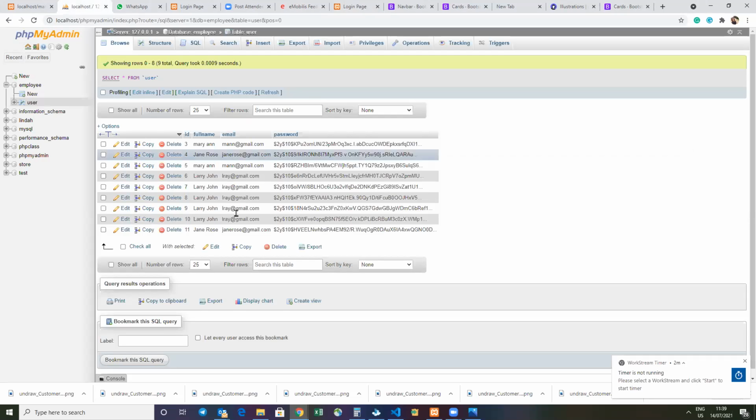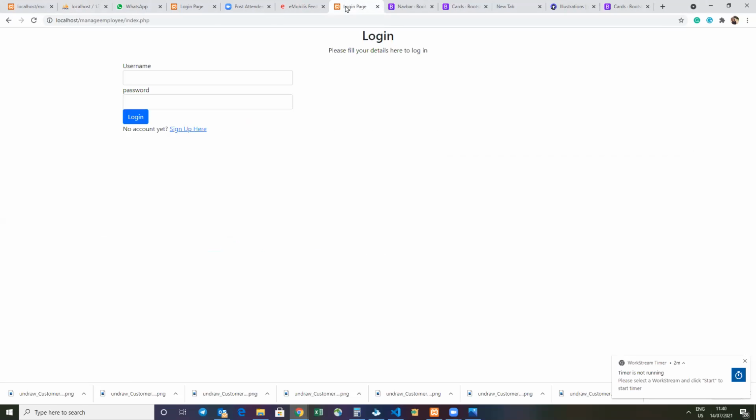Click login. And your login button. So which user are you logging in with? Generals. Mm-hmm. And I click login, it disappears.